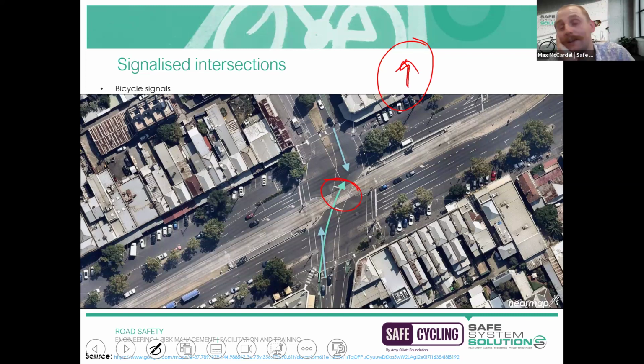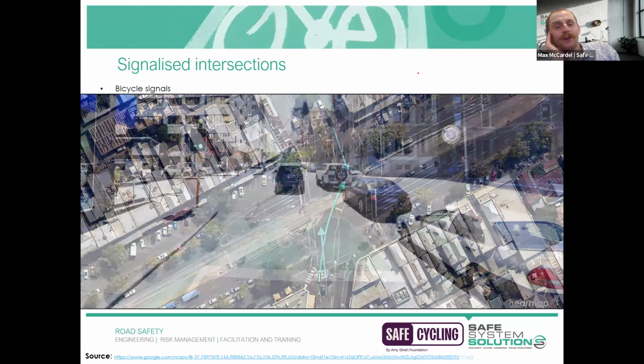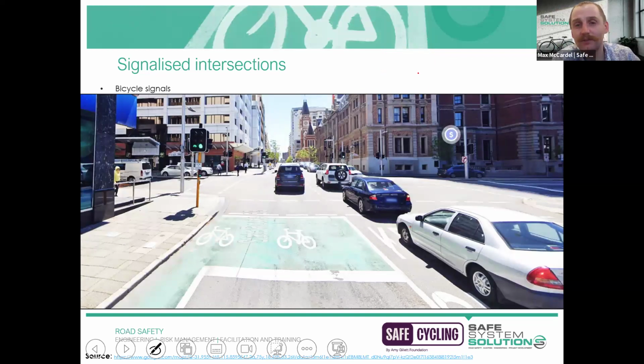But I just wanted to share that. They do these very well over in Perth. I've got several examples along this corridor where you've got the bicycle head start signal implemented as part of the signal face.